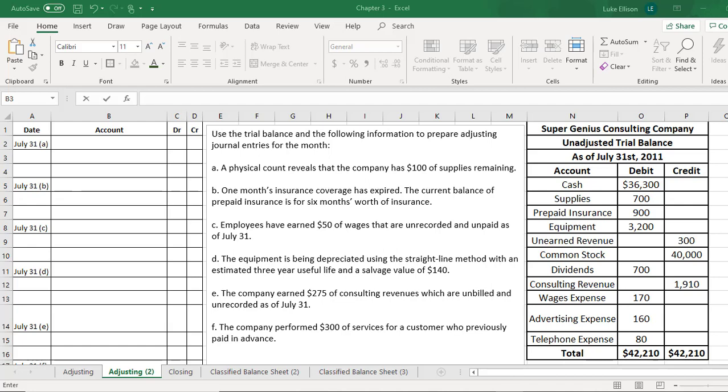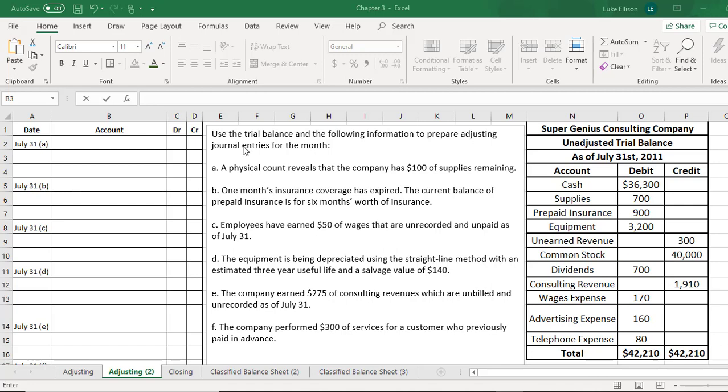Hello! Today I'm going to be discussing adjusting entries. Adjusting entries are journal entries that are performed at the end of the period in order to update the balance on many different accounts. Now there are many reasons why accounts will need to be updated through the adjusting process, but we're just going to cover 6 of those examples today in this video. You'll encounter many different circumstances throughout your accounting class where adjusting is required.